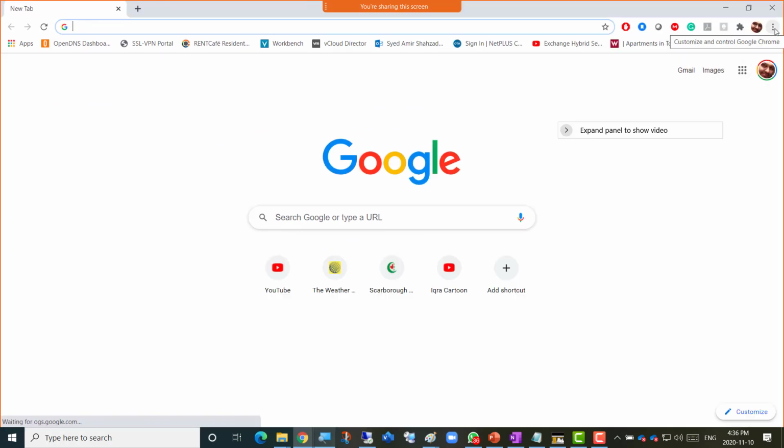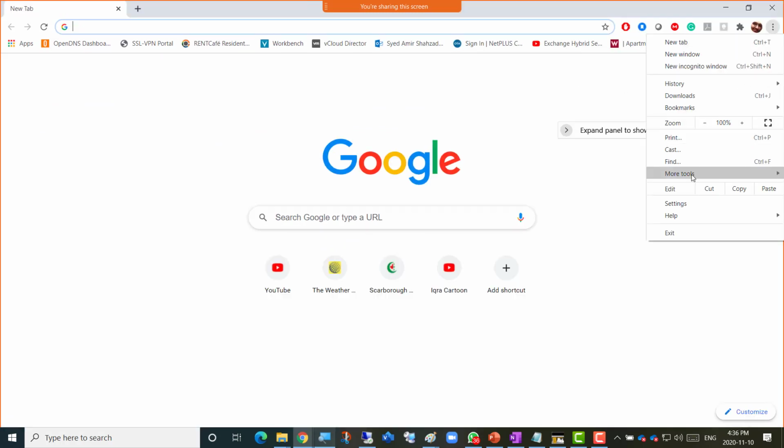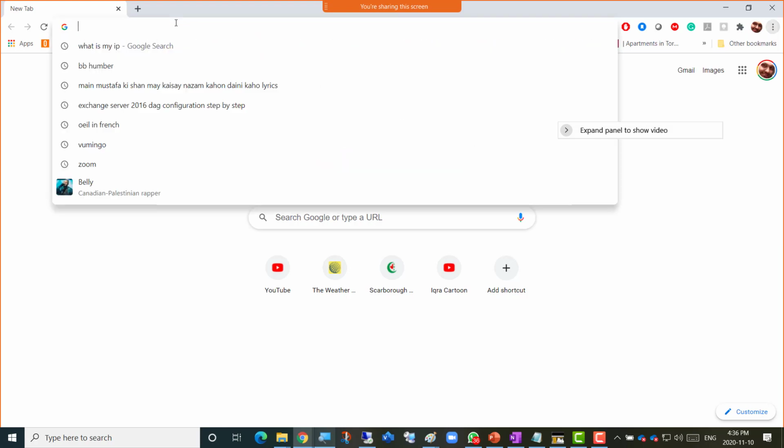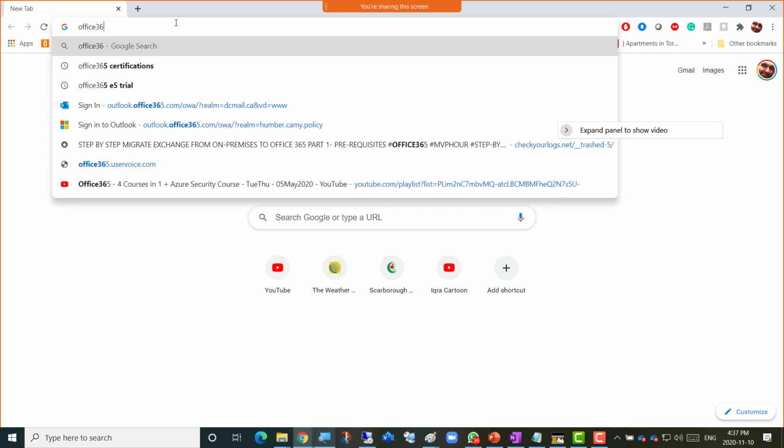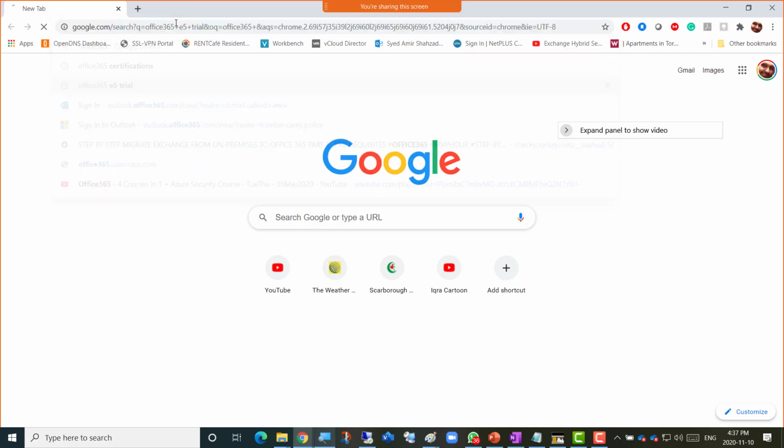deleting the cookies. So see this, how to delete. We have to come down to more tools and then clear browsing data. Now that has remembered a huge amount of stuff, and it's going to give us issues later on whatever site we were going to. So I'm just going to try. I've closed everything now, and I've just opened one browser now, right? And then I'm just going for Office 365 Enterprise E5 trial.